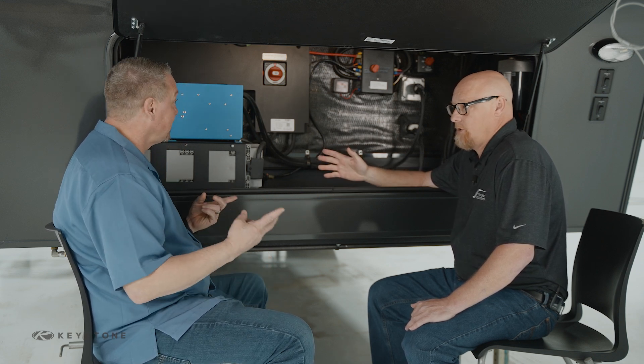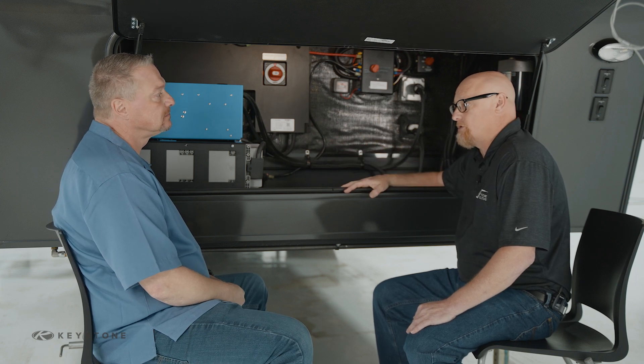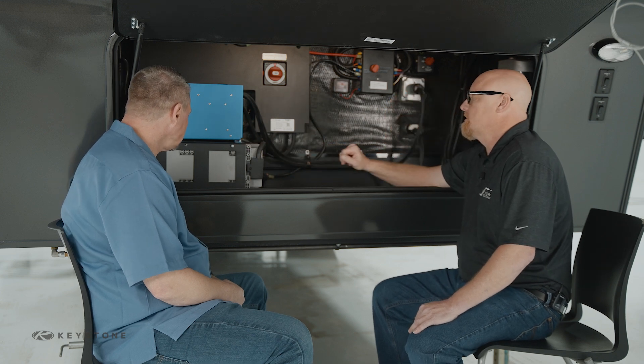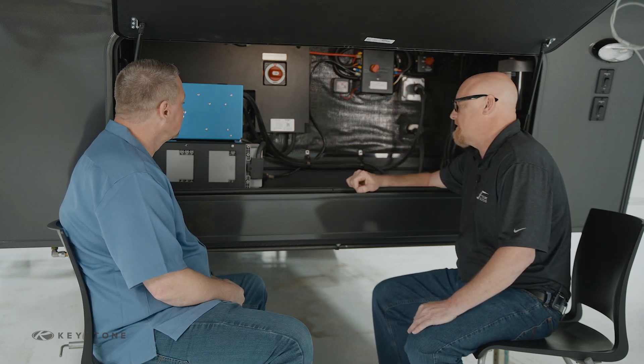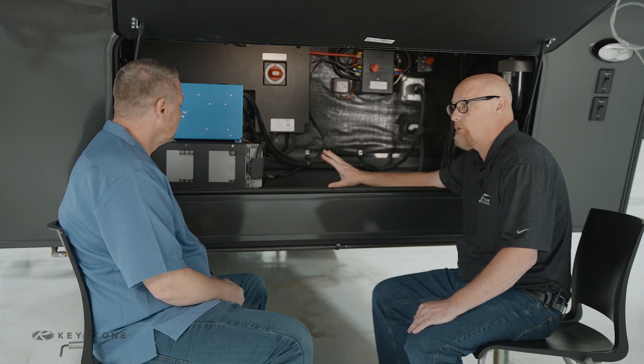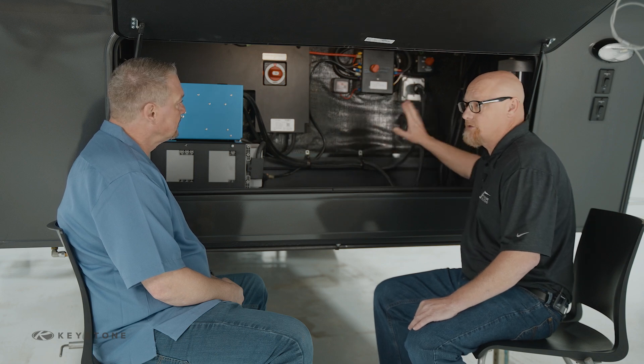Would you be able to run two ACs or just one? You're still only connected to the one air conditioner through this system. You do have room — this metal case is holding one 270 amp hour battery, and there's actually room for an additional one underneath it, so you can go to 540 amp hours of battery. But you're still only controlling the circuits that are on this coach.